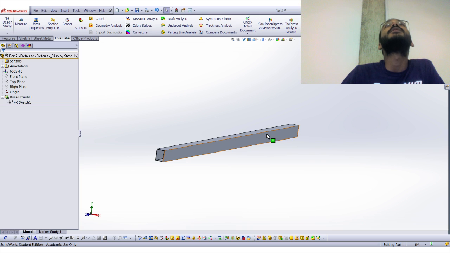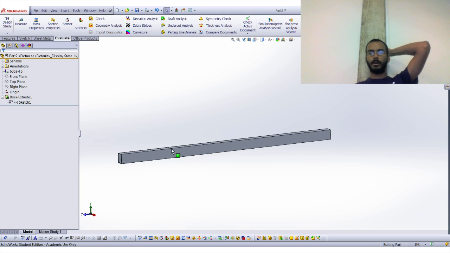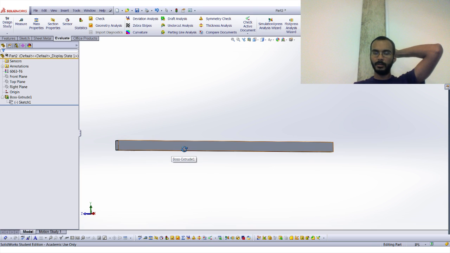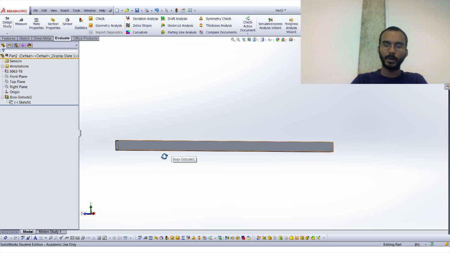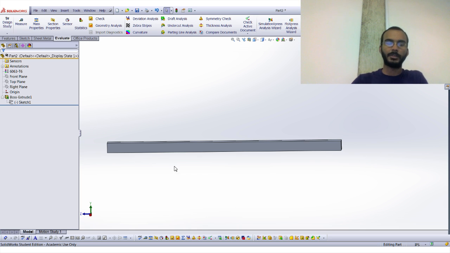What are the last couple things you need to know before you can make parts? Oh, right. So we've only done one feature on any one part. So we've made a cube, we made the cylinder, we did things like that. But most parts aren't that simple. Very rarely, besides for like a raw material, you're going to have something that's just one extrusion or one revolve or things like that. So you have to start putting multiple features.